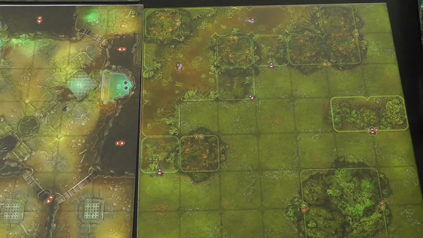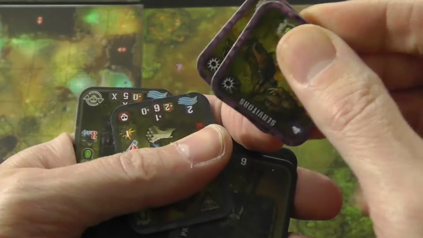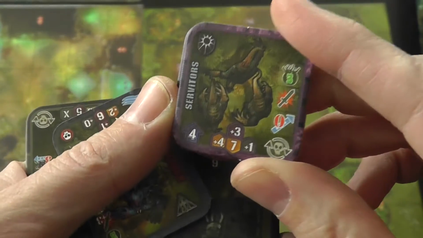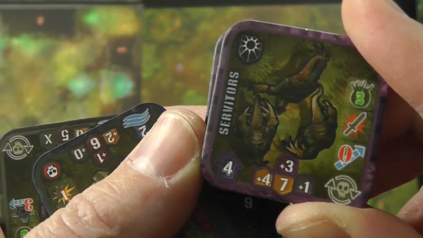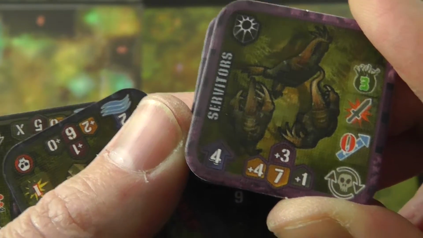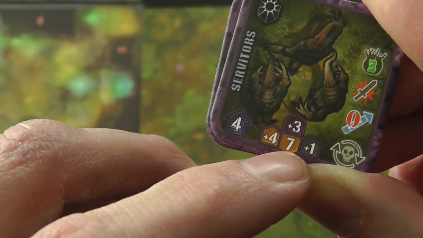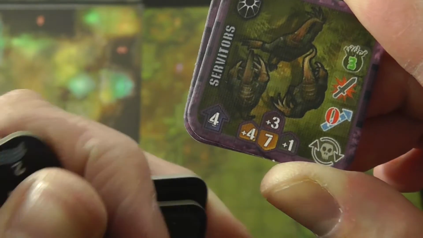Now let me show you some of these now. So these are kind of who you're going to be going against a little bit. So, all right, here's some little, I can't pronounce all these, servitors. So again, you can see movement, pretty darn good, 7 defense, and they can even do damage to tanks.